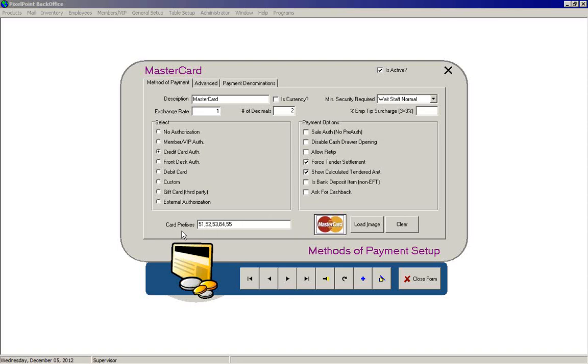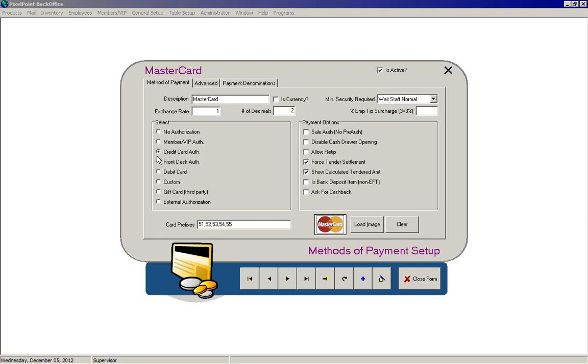So if you have a machine with a swipe card and you've got a credit card in your hand and you want to pay for something, when you come to that finish screen, just swipe the credit card. The system will take a look at the first couple of digits in that card, and it will be able to identify a MasterCard from a Visa, from a Discovery or American Express, or whatever it happens to be. And it will process it that way.